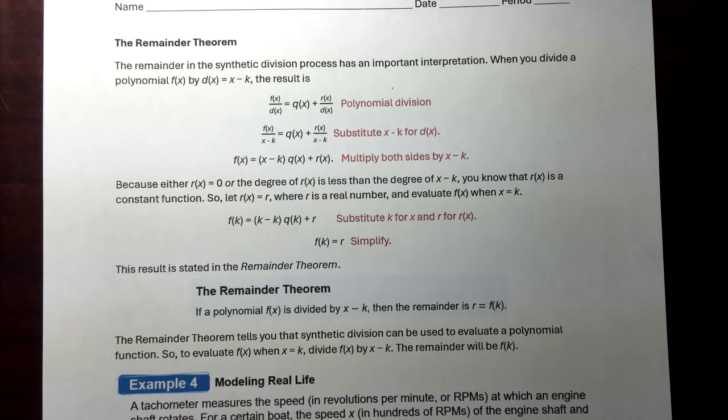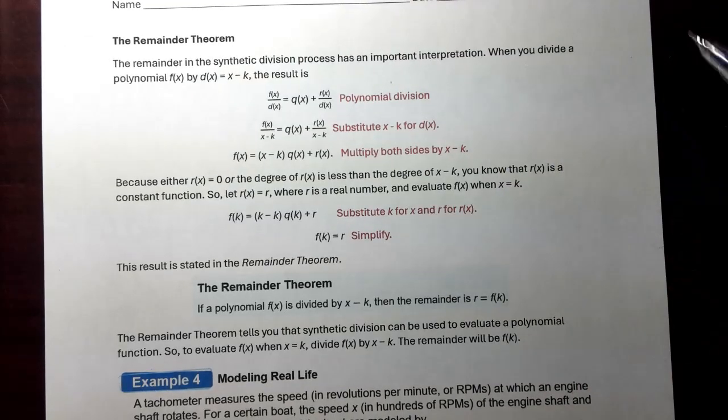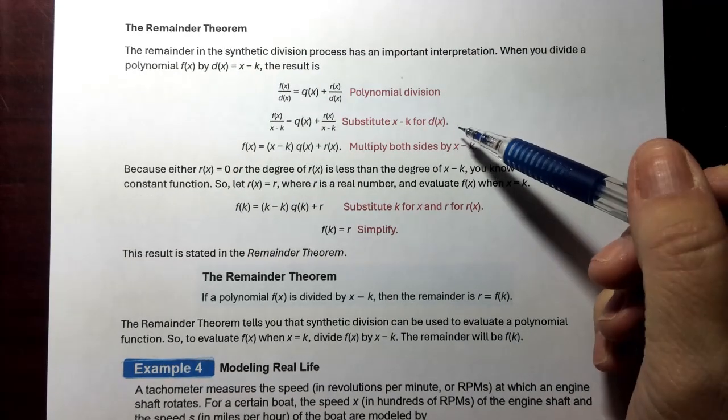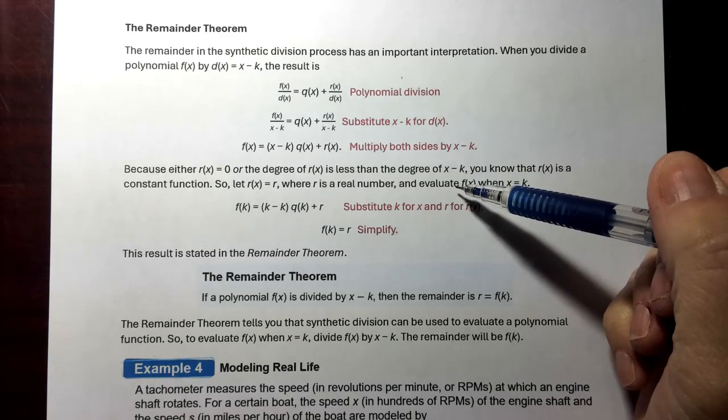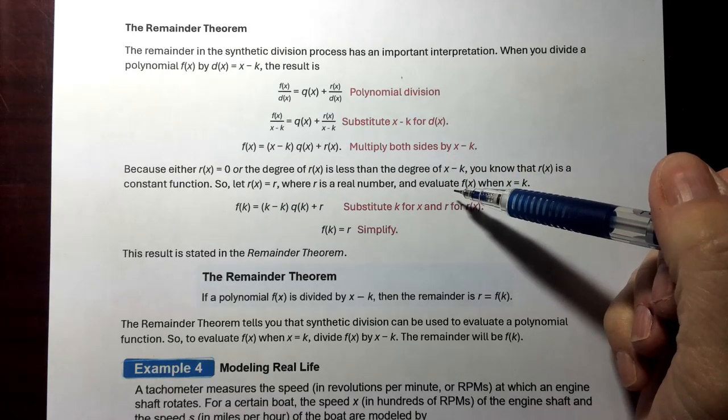Okay, this part of lesson 4.3 is for honors only, and it goes over the remainder theorem. The remainder theorem deals closely with the synthetic division that we did in the last two examples. Because you know in math we love to give a bunch of hoopla. No, I'm just kidding. They have to prove why something works. So this is just the proof as to why they're saying that it works.